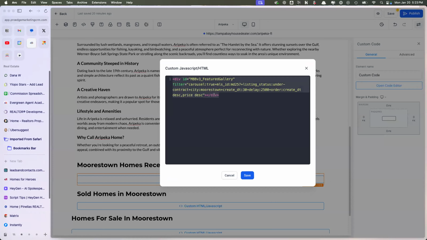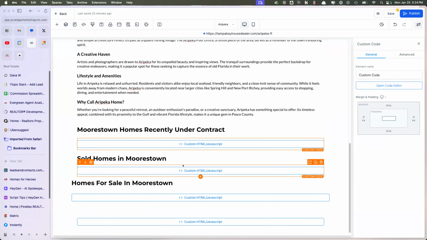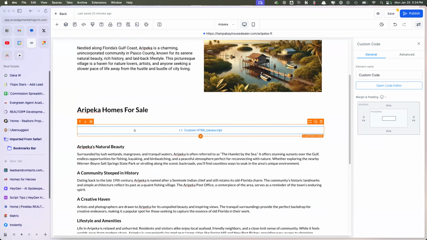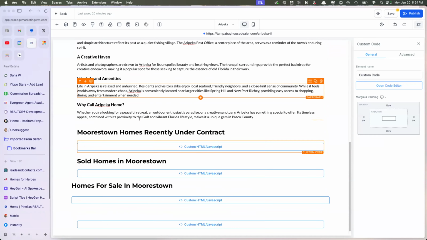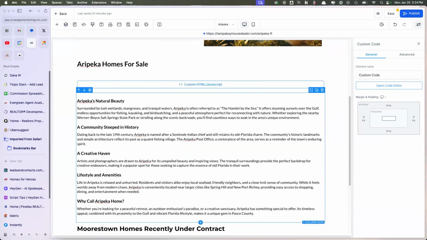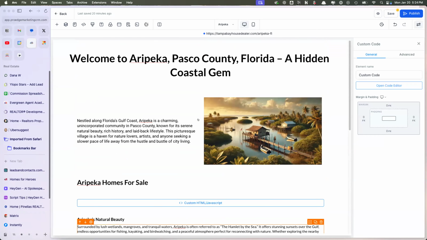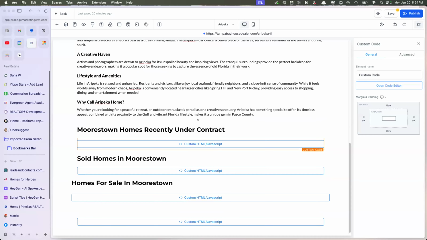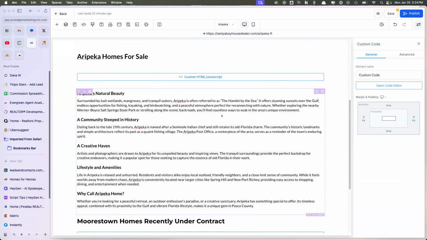Well, it's not going to be that long once you get this templated out, because right now I have to go and get the code for each individual type because it's different for each type. Under contract is different, sold homes are different, and this was different as well. And I had to relay this out, but now that it's all relayed out, it's just copy and paste. These are just done once per community, right? Right. Once you have the base down here, then you're just going to create blogs to link back to this.